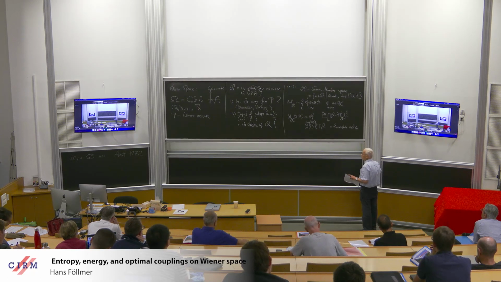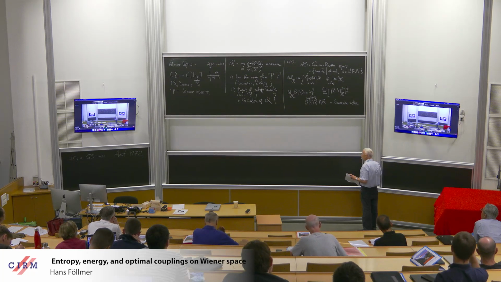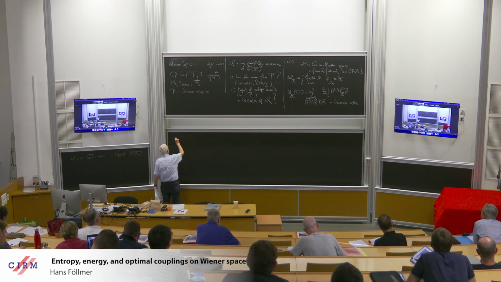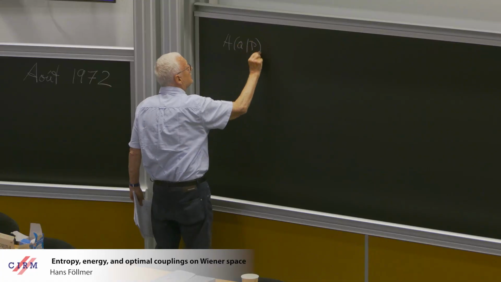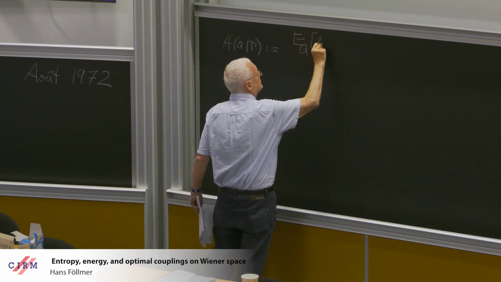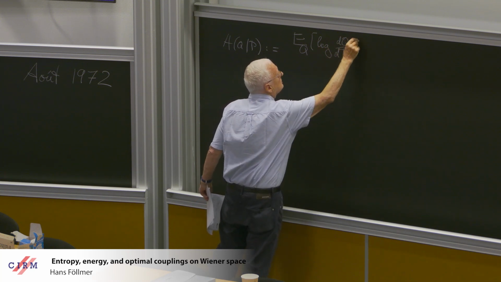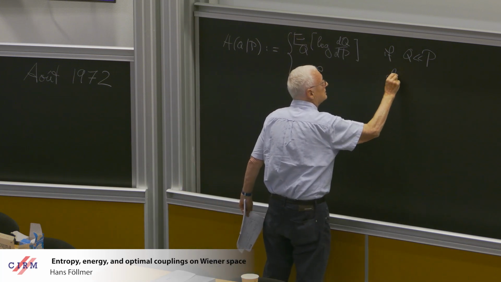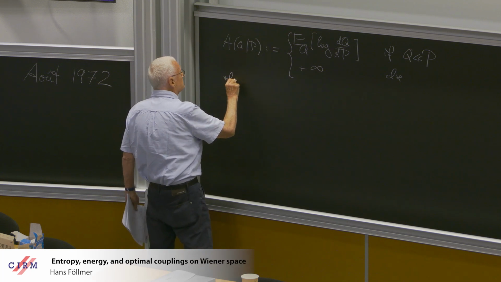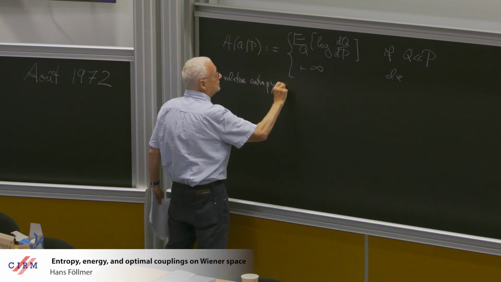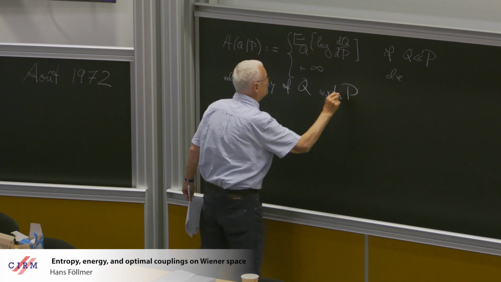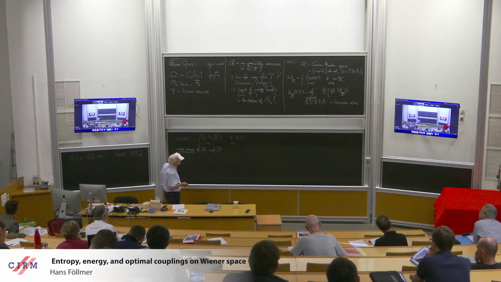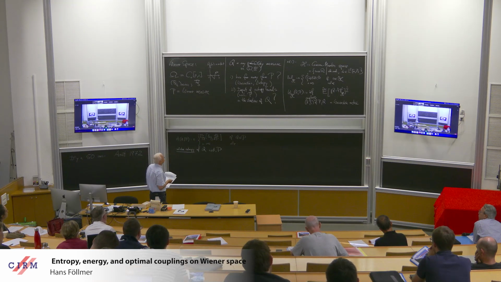And then also we use the notion of entropy, first in the usual sense, and then we are going to go to another level afterwards. So we define H of Q given P, a familiar definition: the relative entropy of Q with respect to P if Q is absolutely continuous with respect to P, and plus infinity else. So these are two ways of measuring how far Q departs from P.